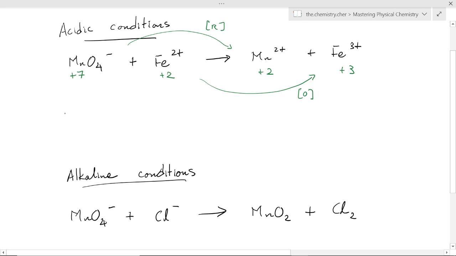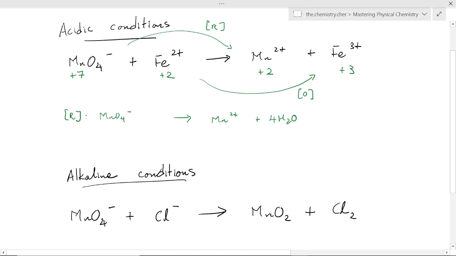So we will have to work with these two half equations first, where your reduction half is MnO4- to form Mn2+. The standard rules that we need to follow is, first we need to balance the species that are unique, for example, your manganese. In this case, both sides of the equation have one manganese, so I don't have to balance them. Next, I have to balance the oxygen by adding water, H2O, on the side that is lacking. I realized that I need 4 oxygen, so I'll put a 4 here.